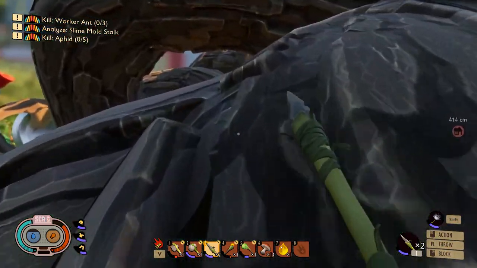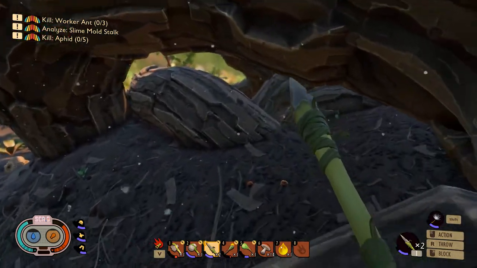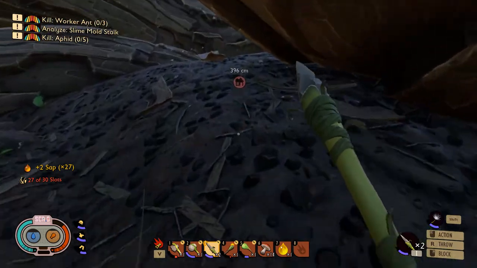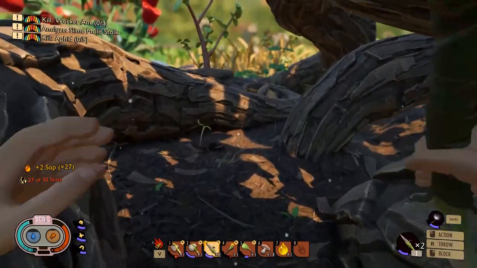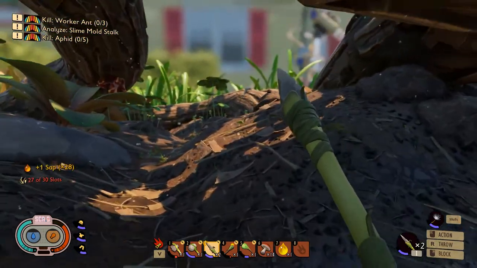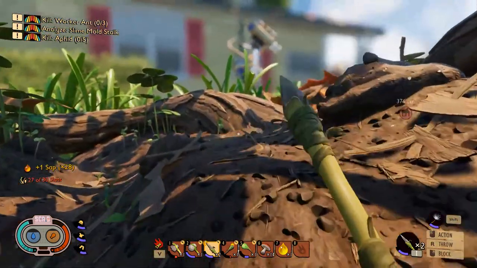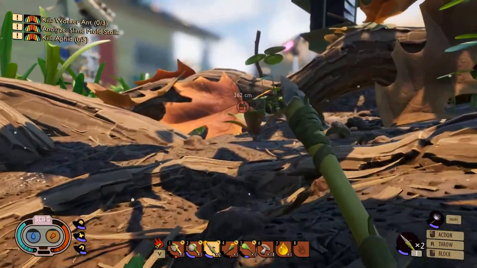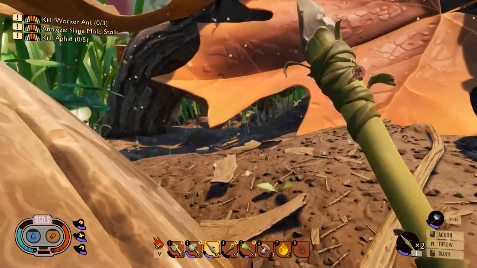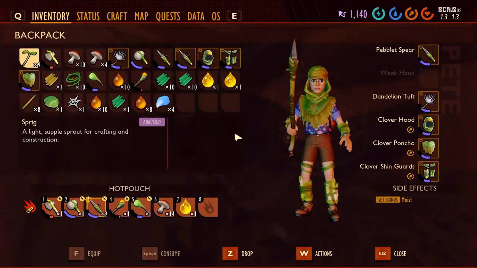Alright. 3 worker ants. What was it? Yeah, 3 worker ants or 5 aphids. And all the sap I can find. Wow, there's a shitload of sap over here. I thought it was like a big deal to find. Well, it's a big deal to find it in my home base area, but there's crap loads of it out here.